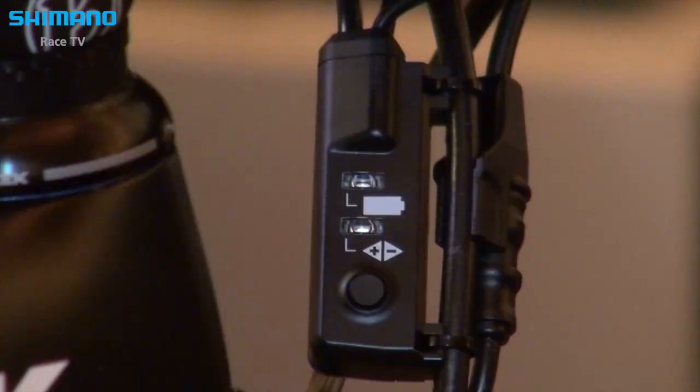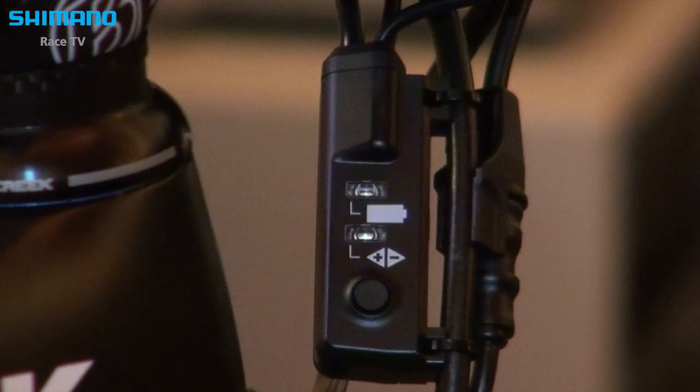How do you know your battery is full, empty, or half empty? Hold this for five seconds. If it blinks green, that means it's full — we never knew that! So that one is half empty, but you'll see it's blinking. If it's blinking green, that's half. If it starts red blinking, then you have at least 200k to finish the race.